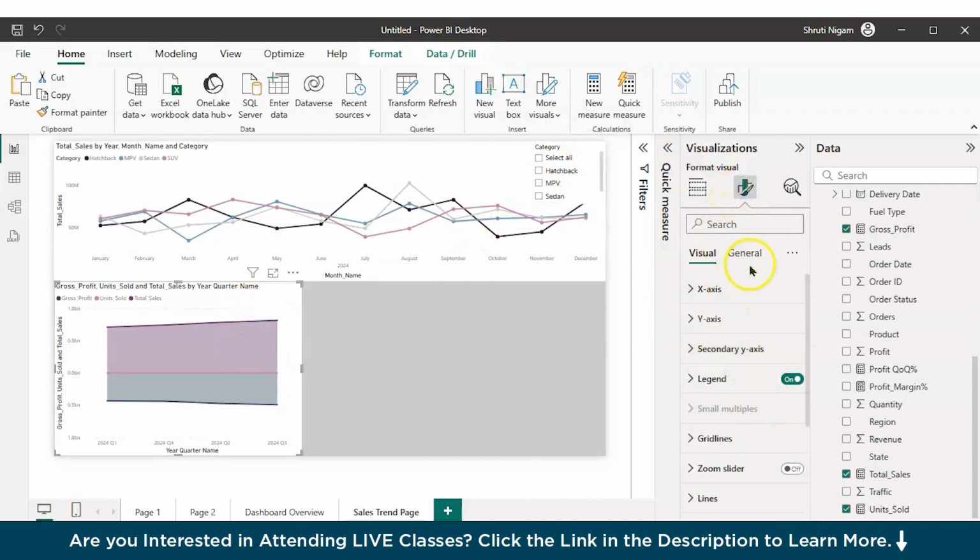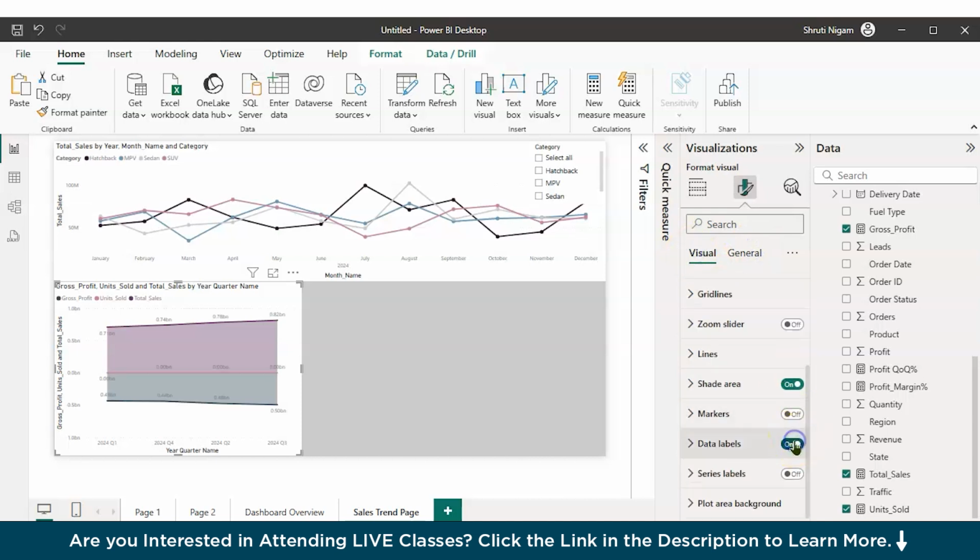In the quarterly one here, we can go ahead and switch on the data labels too. See here, data labels doesn't make much sense, it looks crowded. So if anyone wants to look at the data set, they can simply hover the cursor over there and they can easily see all the three numbers right here in the tooltip.